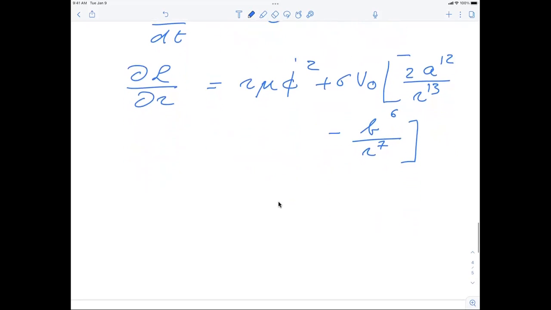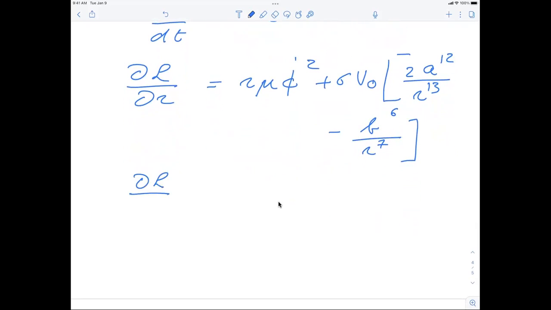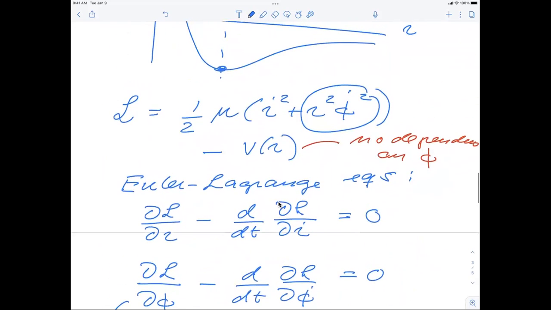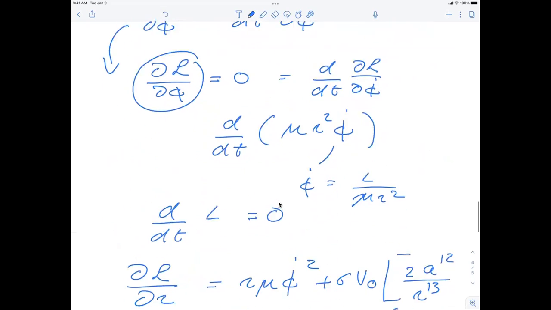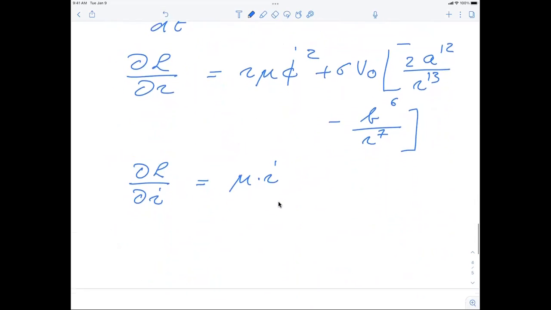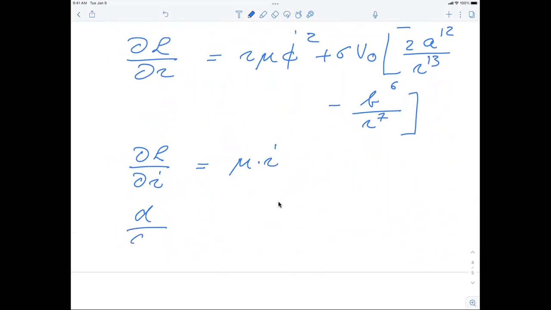And then the next thing I need is to find dL of dr dot. And this is simply going to be given when I go back to my Lagrangian, if you now look at that one. So we have an R dependence here. So that's going to give me 2 times r dot, and I have a half times mu. So that's simply going to give me a term which goes like mu r dot. And then I take the time derivative, not the second derivative, of mu times r dot. We assume the masses are conserved. They don't vary as a function of time. So this is simply the radial acceleration.